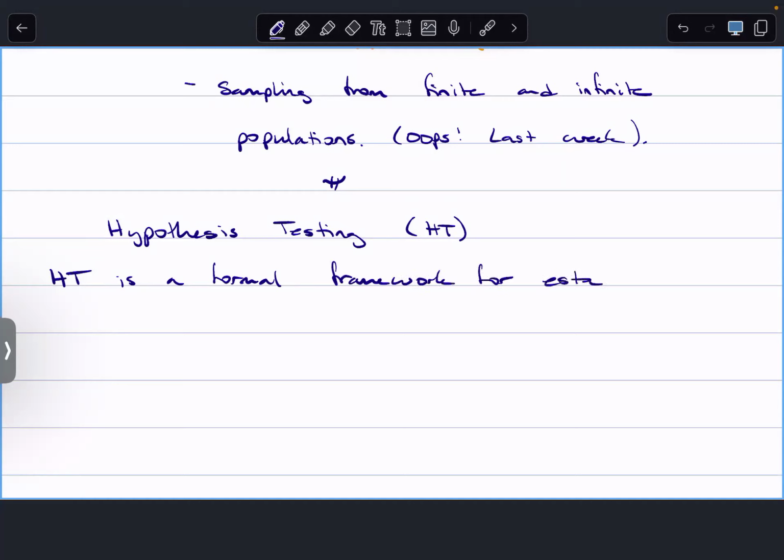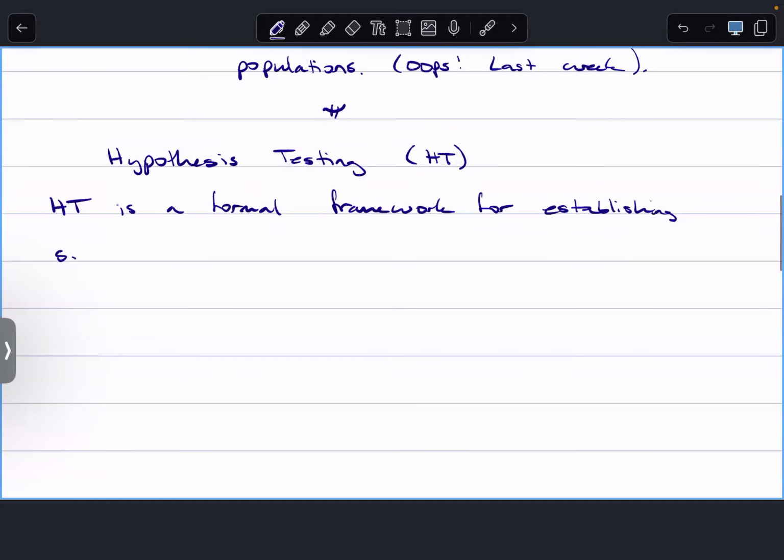For establishing significance. Okay. As an example, if I work in sales and I'm up for a promotion, I might want to prove that I sell significantly more than my coworkers. So in order to use that word significantly, we have to do a formal hypothesis test.